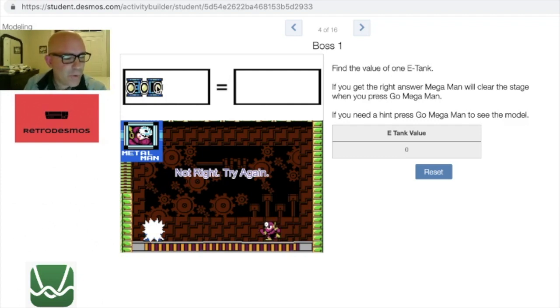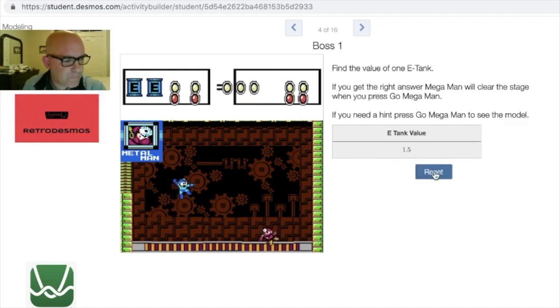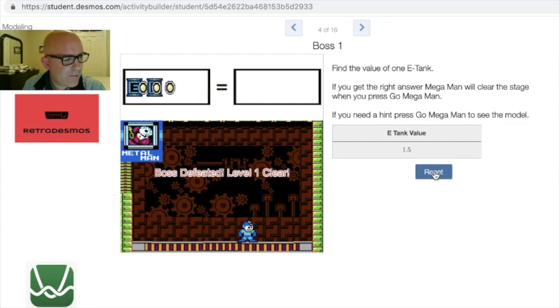I think we're too hesitant sometimes to jump to decimals early on. I think it provides some great context, and I'd love to have a debate with a student about what should happen with this one here in the middle. Do we actually split it up? What are we supposed to be doing with it? Great opportunity for discourse with the lesson, but let's hit the reset button here and put in the right answer of 1.5 again, and we'll see Mega Man defeat that first boss, and we get to move on.